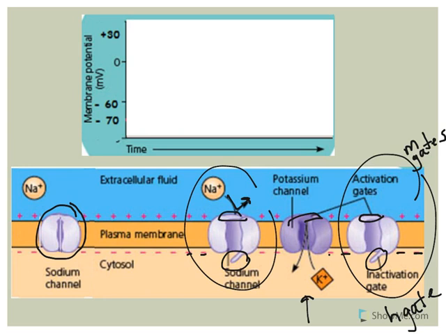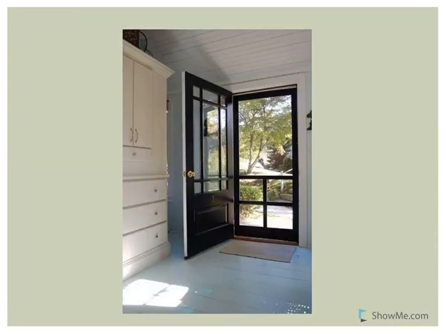When we start, we have that resting membrane potential of minus 70 millivolts. We have an unequal distribution of charges across that membrane. Before we look at the first step, here is my analogy. I think of those voltage-gated sodium channels as having two doors, like a storm door and a regular door. We're inside the house. This is the inactivation gate. This is the activation gate. That's closed. The inactivation gate is open. No one's moving across because one of the doors is shut.